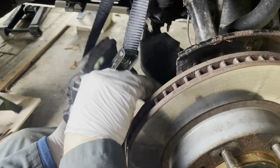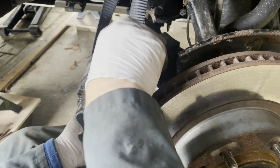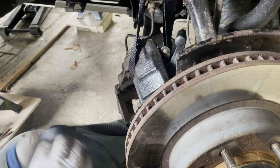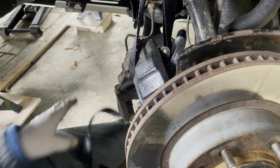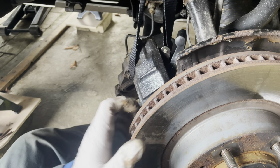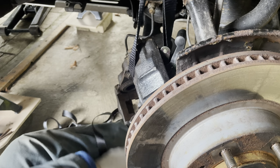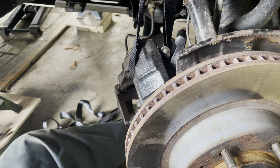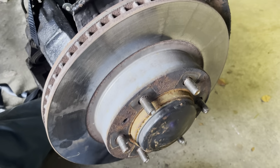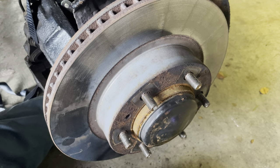Okay, so he's ratcheted up. There's a bit of an issue there, laying the ratchet up, but we've got that out the way now, nice and free. It gives me plenty of space here now so I can see what this disc is doing. I didn't think that disc was just going to pop off, so we're going to need a couple of 8mm bolts, I think, to screw into the holes and pop that loose. So let me just find a couple of bolts before we carry on.